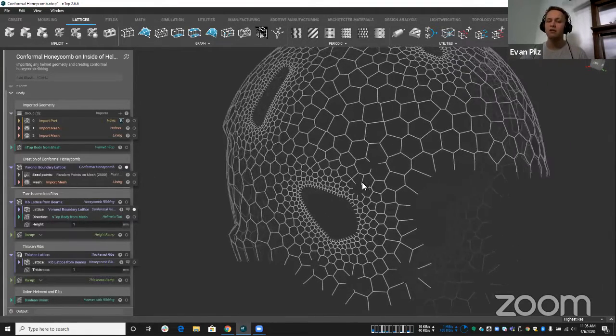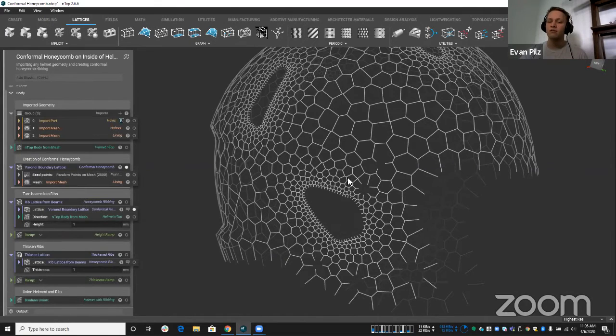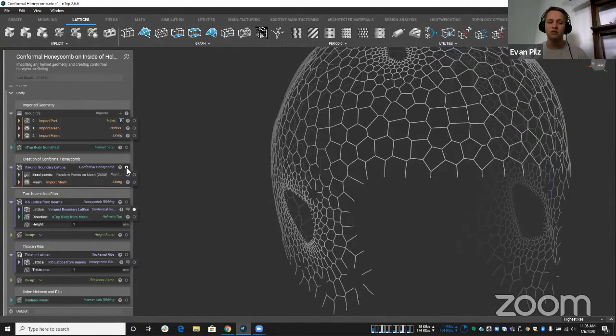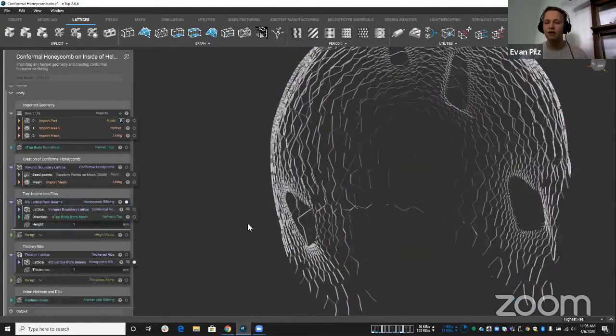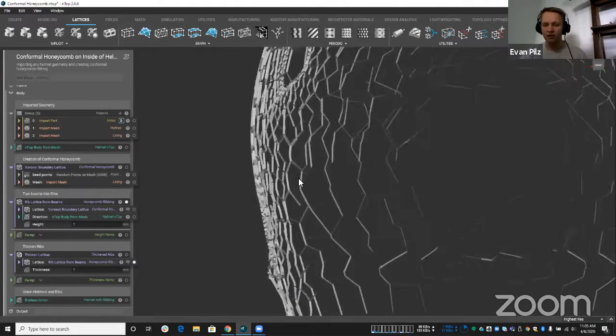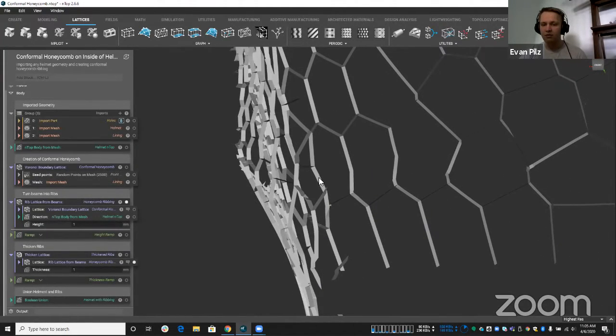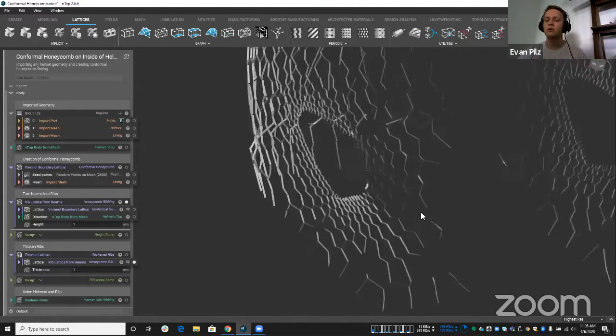Not only can we change how many unit cells you have given its space, we can change the thickness and the height of these. As a demonstration, we can take this, turn these beams that we had into a rib lattice. And it's a little bit hard to view here, but what we did was we thickened these up all 1 millimeter. So now we have a uniform thickness on those ribs that we created.